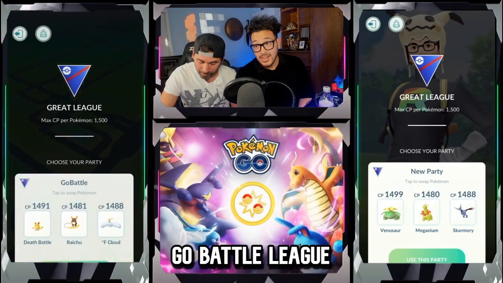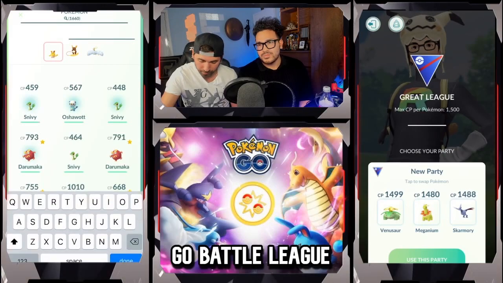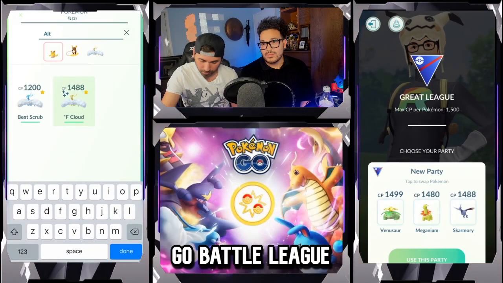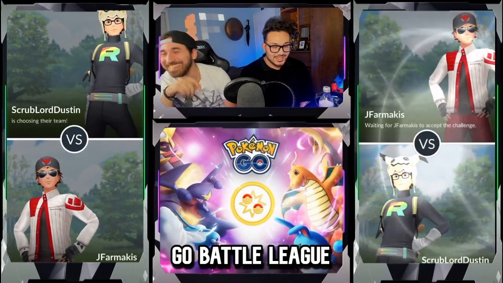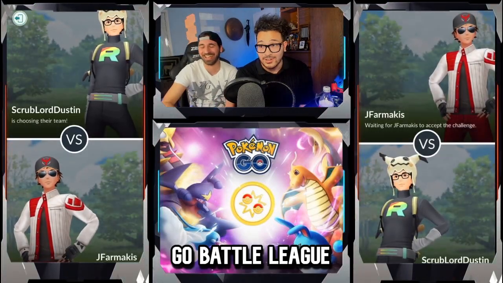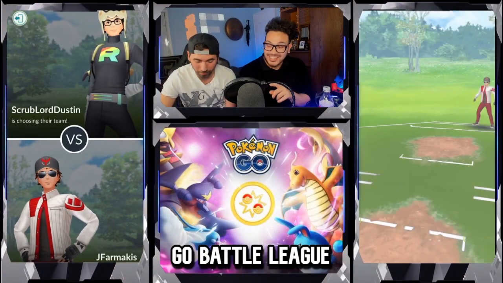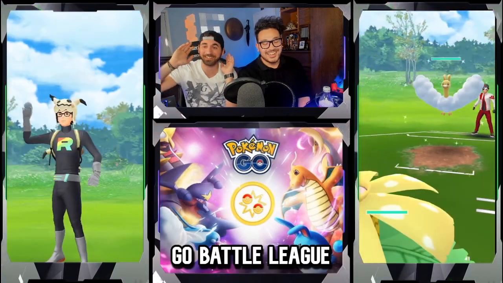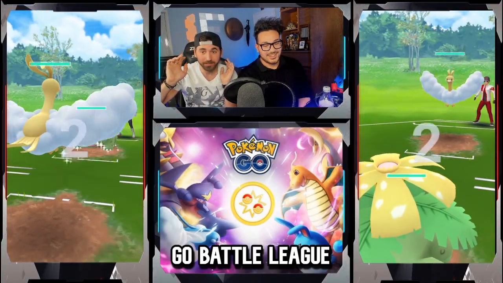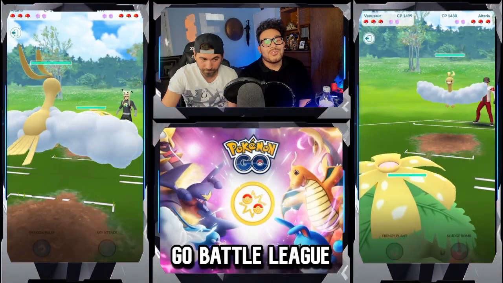All right, usual. Okay, so you're going to go Altaria lead? Yeah. You have an Altaria called Beat Scrub, a testament to what we're doing right now. All right, so do not hit the fast move, please. I won't. Chill that trigger finger. My hands are here. Let's count it together. Yeah. Go slowly.